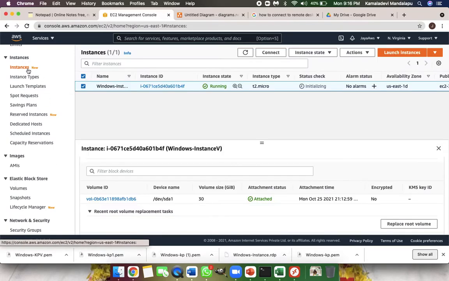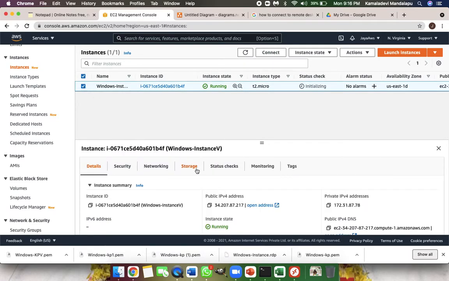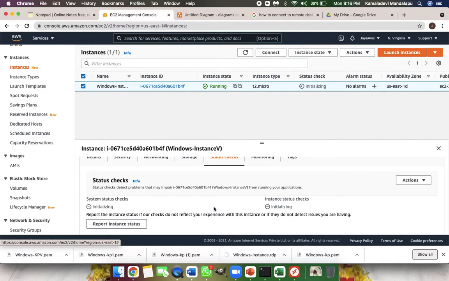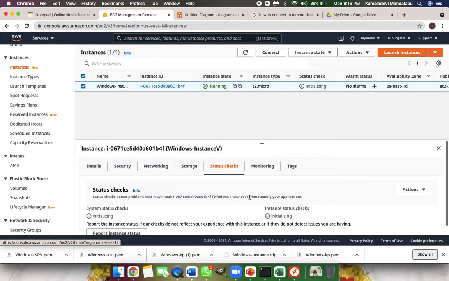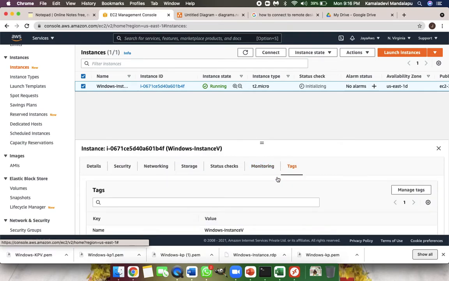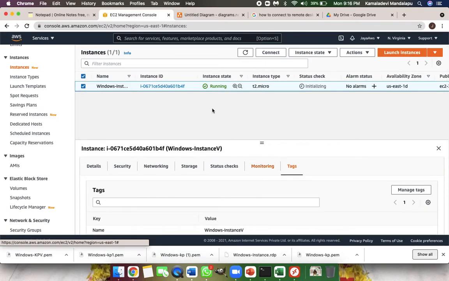Yeah, now we are going back to instances and just refreshing it to see the status check. We have talked about storage, and now the status checks. So both the status checks and instance checks are in the initialization mode, and the monitoring status and the tag status.